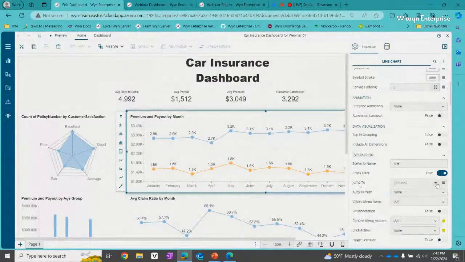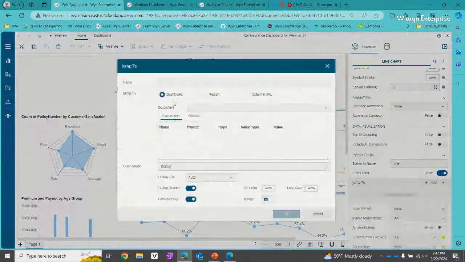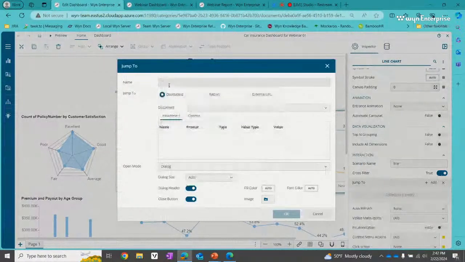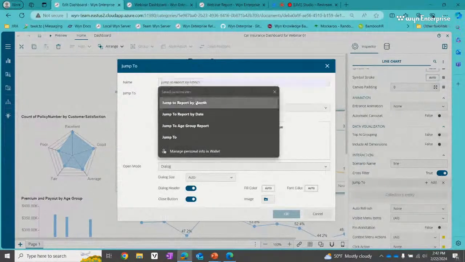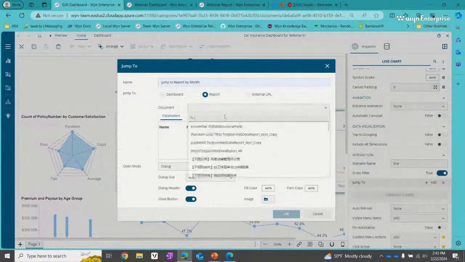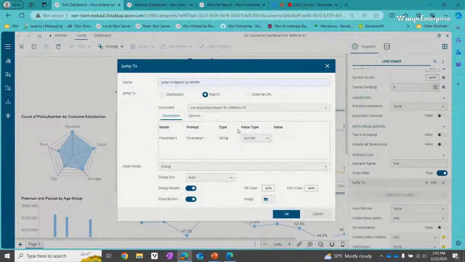Add a jump to by pressing the plus sign, and we'll have to add some names. So do jump to report by month, and it is going to jump to a report, so we'll change that on this bullet icon here. We'll find the document name. So it was car insurance report for webinar 01.